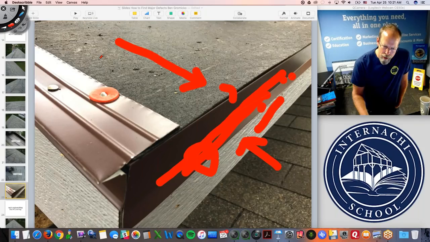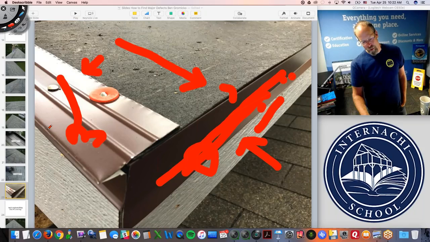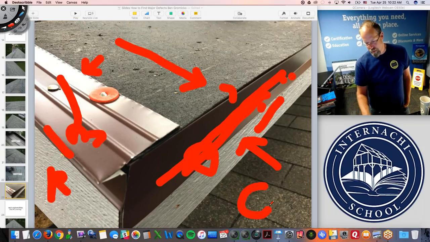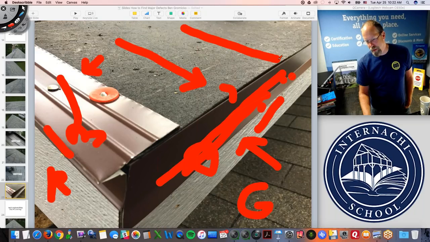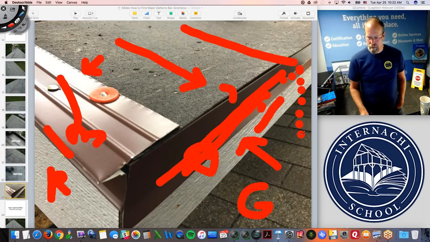And underlayment on, let's say, an asphalt shingle roof, on a sloped roof, goes underneath the drip edge or trim edge on the rake side. So this is rake and this is gutter. You want everything to fall off. You want to follow the path of water. So you want that underlayment to just go right off the edge of the drip edge and go into the gutter that's installed below, right?